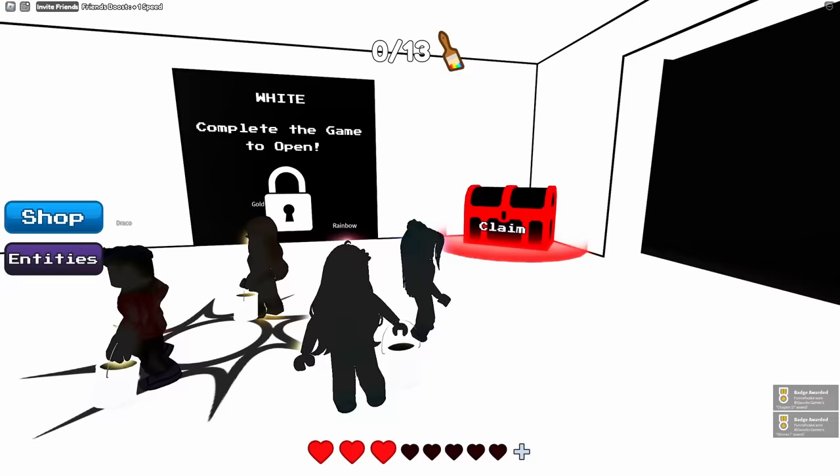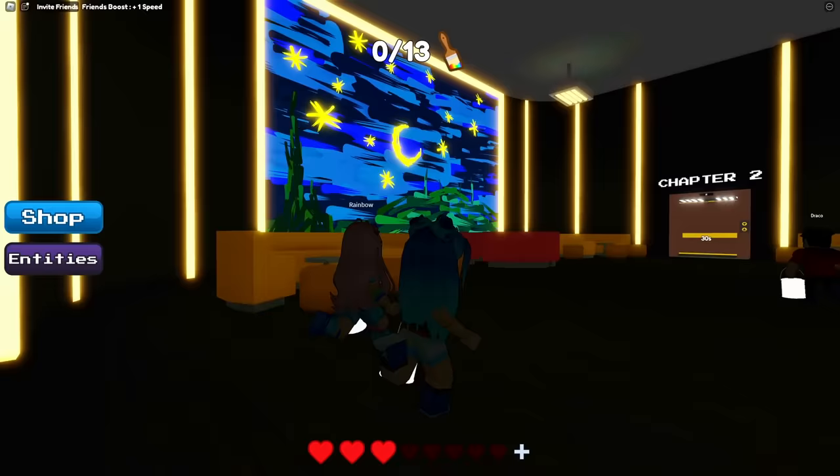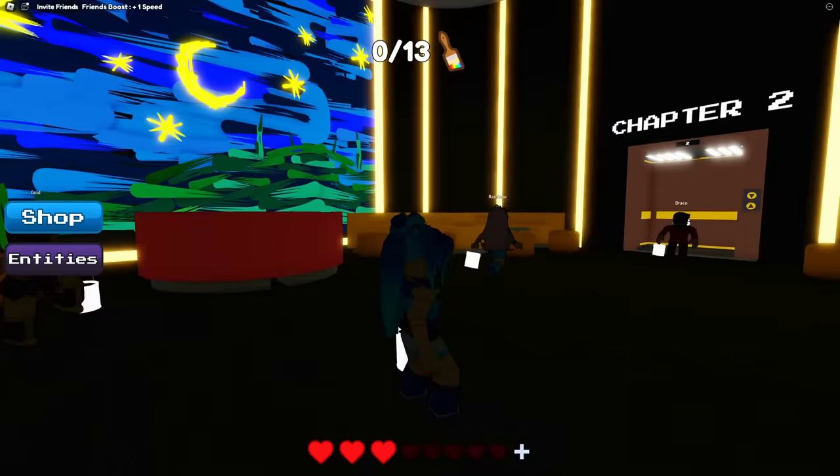Oh no, if we won. Do you see that? What is that? It says who? What is this? It's a gold room. Wait. Oh wow, it's so much nicer. It's a story. Chapter 2 exists. Lunar, you have to beat it.